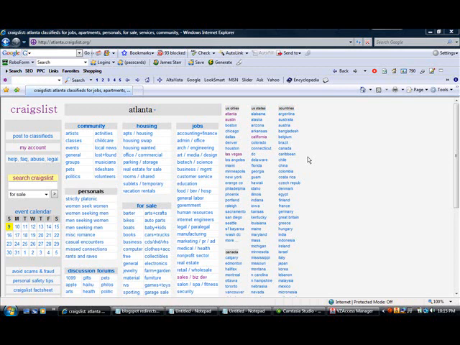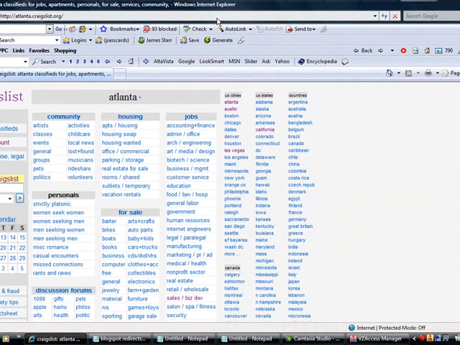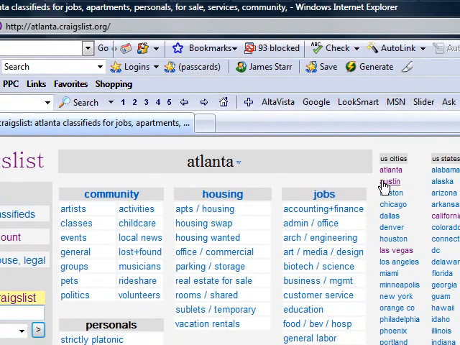So first, I'll just take you straight to the site. Now it's just Craigslist.org. Okay, we're actually already there. And what I'm going to do is just take you through exactly what I do if I'm going to post a manual ad from the very beginning. So let's say you just heard of Craigslist, you don't even know what it is, you're now on the site. What do you do? Well, first I'll show you an ad.